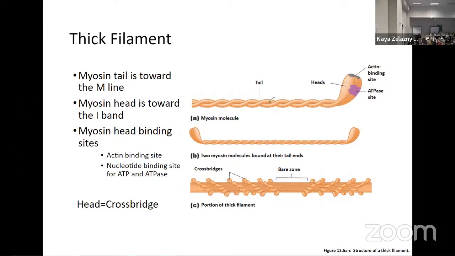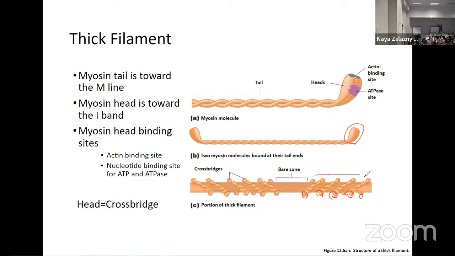Okay. Looking at the larger structure, we don't see just this when we're looking at a sarcomere, when we're looking at the thick filament. What we actually see is lots and lots of myosin kind of all together with many of their heads. So many of these golf club projections sticking out. So that's what we're looking at when we see this thick filament. They're not all in a line. They're not all exactly at the end. They're kind of offset from each other. So we've got lots and lots of them grouped together.